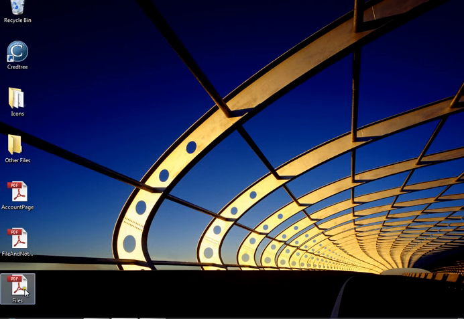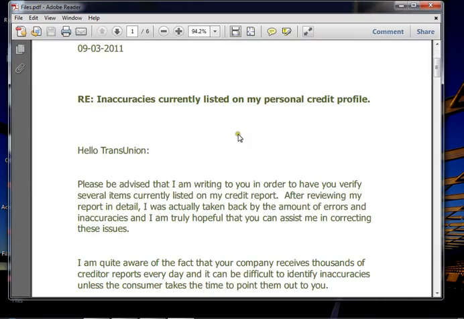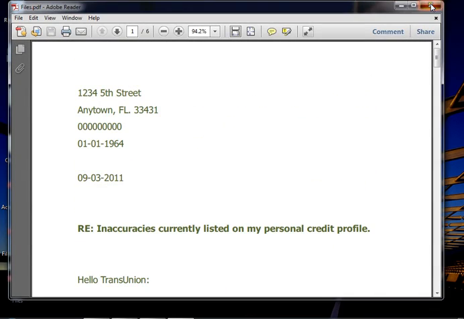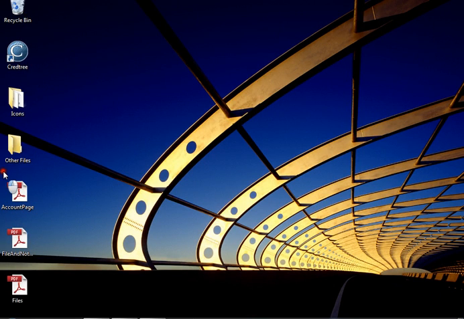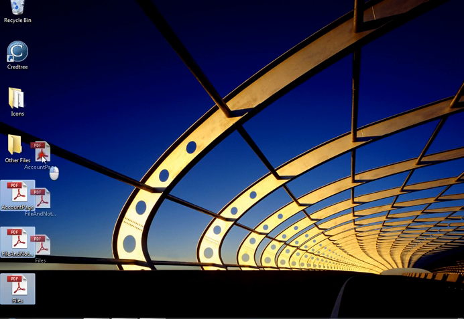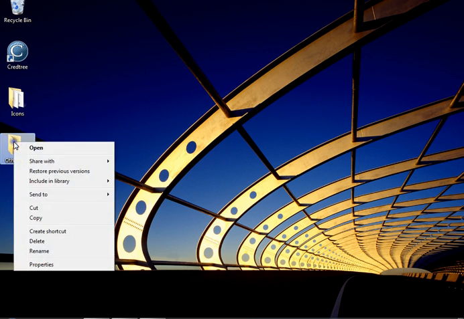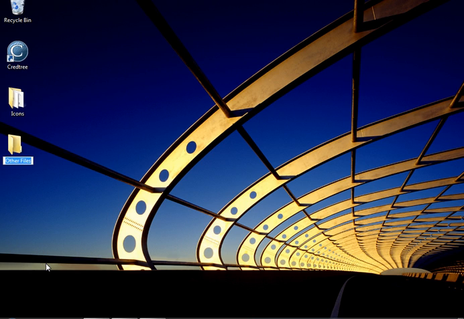And last but not least are the files, okay, which right now just amount to the 3 letters. So if we wanted to, we could take all of this information, put it into that folder, rename it. We'll call it disputes, and that's it.